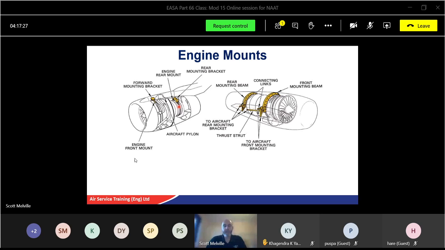You can actually see an engine fitted to a wing or side fuselage. There's not actually too much to it. You'd be quite surprised, is that all that holds an engine on? It is quite surprising when you actually see what only holds an engine on. Depending again on the size of them, the type of them, you have various brackets, various connecting beams. It could be a side-mounted engine, it could be a tail-mounted engine, pod-mounted, and so on and so on. Again, it all depends on the aircraft type.